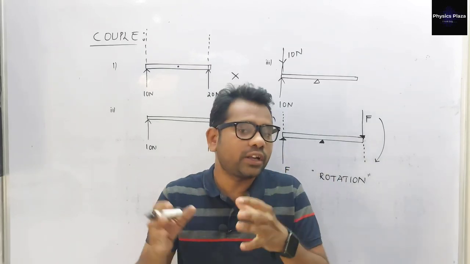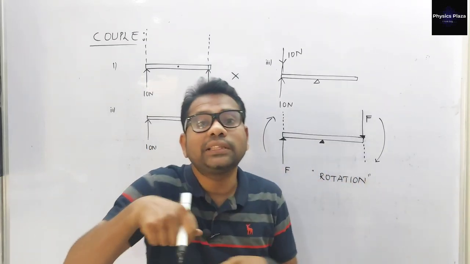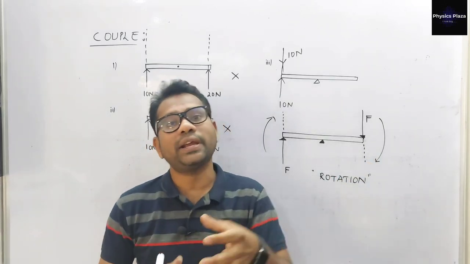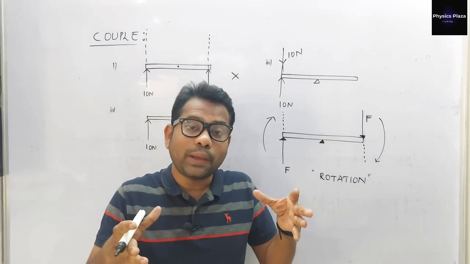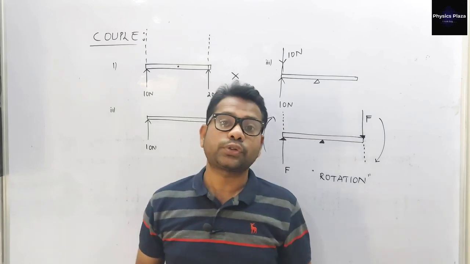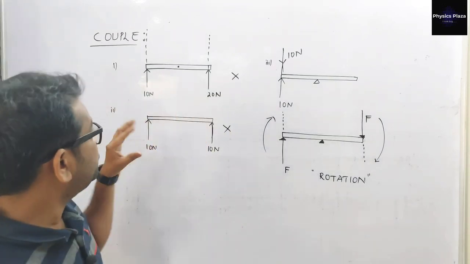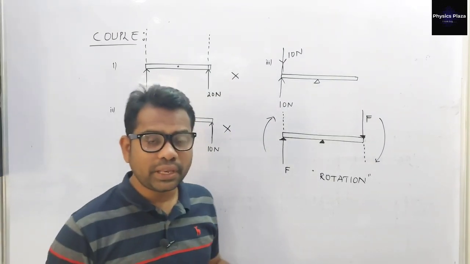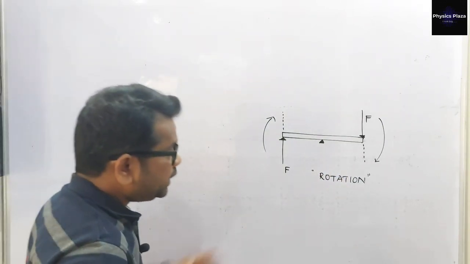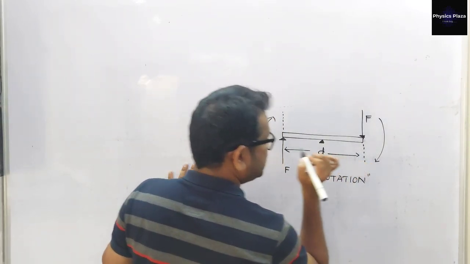And when we go to any mechanic shop, children, there a kind of wrench will be there. So to loosen the nuts or to tighten the nuts also. To loosen nuts, to tighten the nuts, what will happen? With two hands, two equal forces are to be applied. Am I clear? There also, two equal and opposite forces are acting but not along the same line of action of force, so that there will be a rotation. So from an examination point of view, what is a couple? Am I clear, children? And they may ask you examples also. Fine, children. Now it's a very important thing, children. This distance between these two forces, let us say D. This is very, very important.